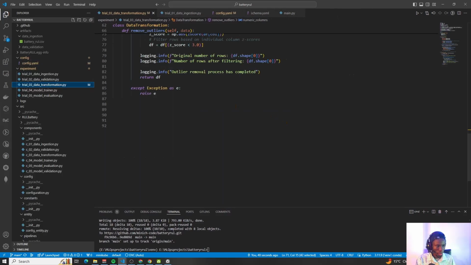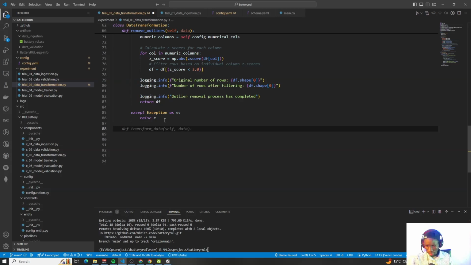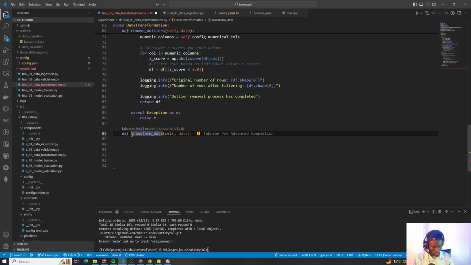So after this, the next step, we are going to create a transformer object. This transformer object will be necessary essentially when we are getting the user data. So we are going to get transform data. Get transformer object, self. Okay, so this is it. I'm just going to do away with this.